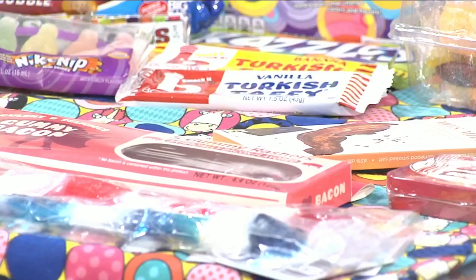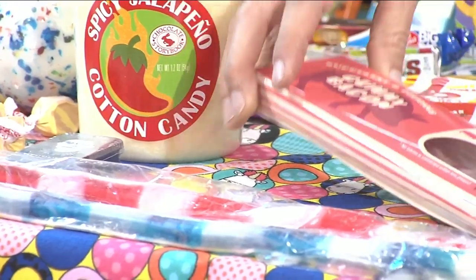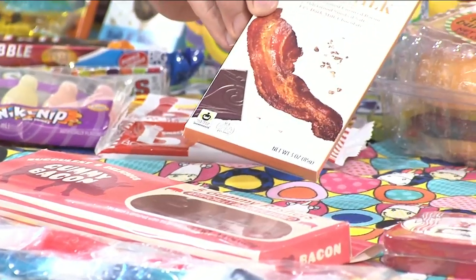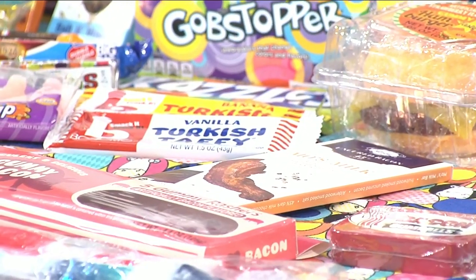People love bacon. You have a whole slew of things for that, right? We've got a bacon closet. Anything bacon — from bacon gumballs, bacon gummies. Most people the first time they see it, bacon and chocolate doesn't make sense to them. It makes sense to me — yeah, the salty and the smokiness goes with that sweet, and it's really a wonderful combination.